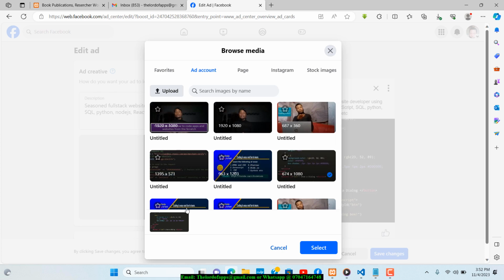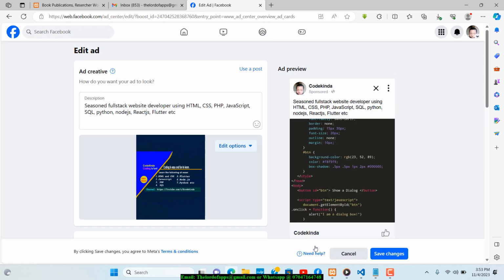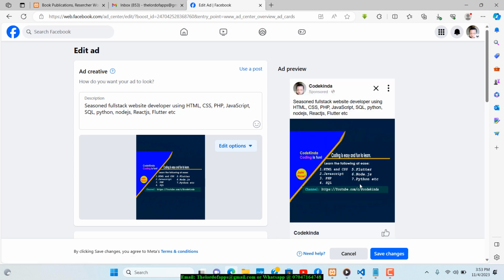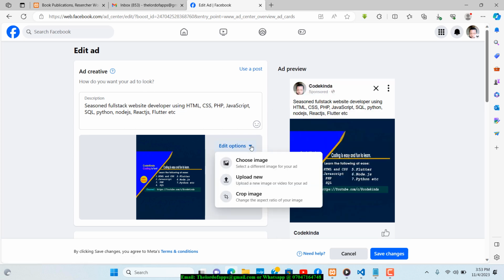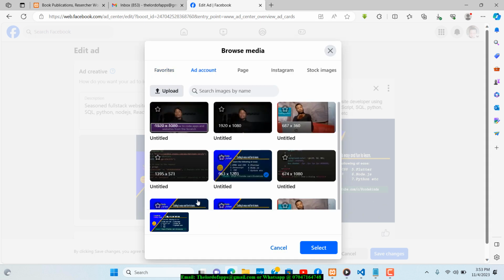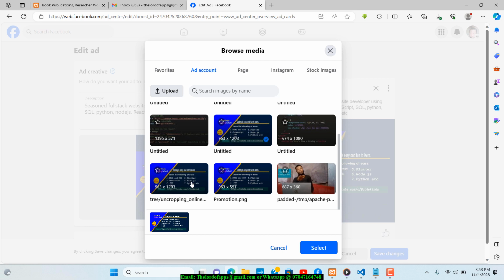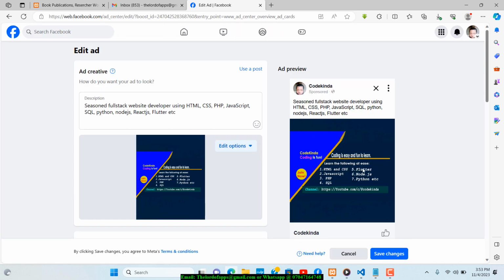I think it shows up more than once right here, but I should just use any of them. I think this one should be okay. So I'm going to click on that, and let's take a look at the preview here. And I don't like the way it's looking, so I'm going to change it. Let's go back here, and let's just scroll up a little bit. I want to make use of this. Let's check how this one is going to look. I select that, and I think it looks a little bit better than what we had previously.